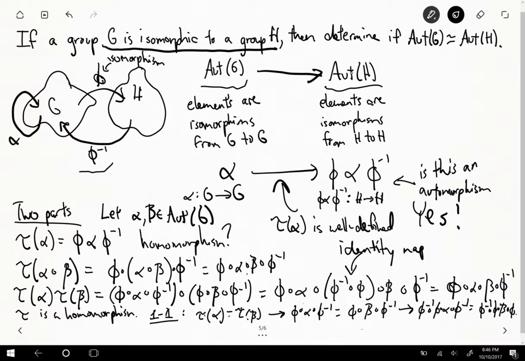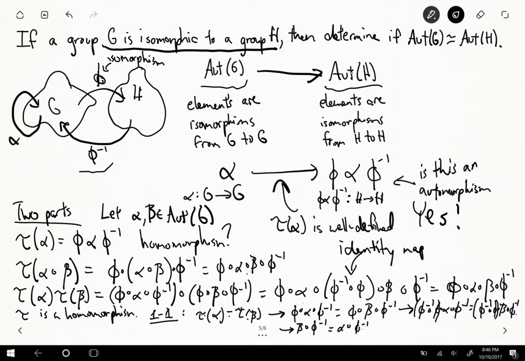If we put it on one side, it has to remain on that same side. So notice now we can put parentheses here, and so our mapping becomes beta composed with phi inverse, and that should equal, sorry, I switched sides, but hopefully you get the gist, alpha composed with phi inverse. Can you guess what to do now?